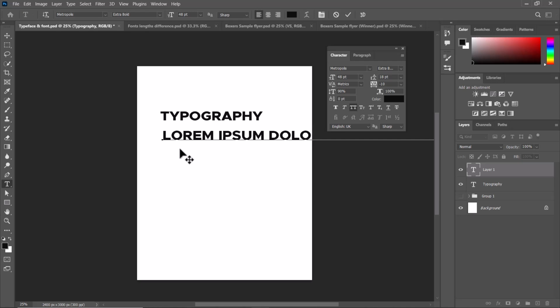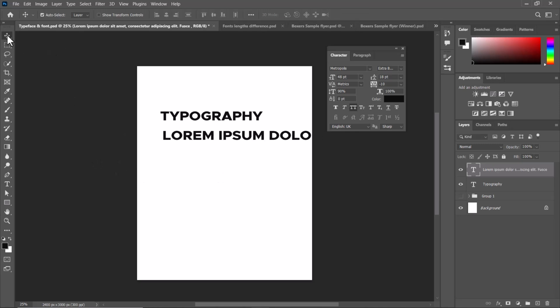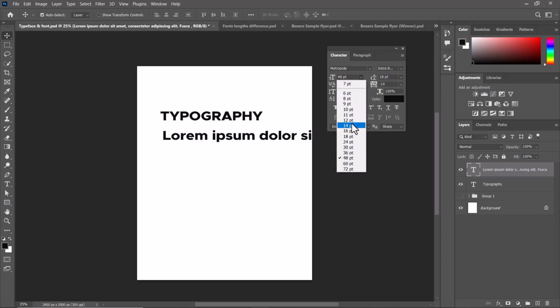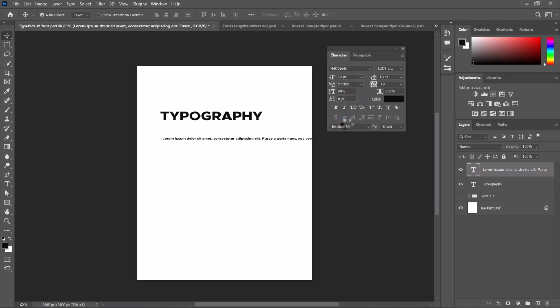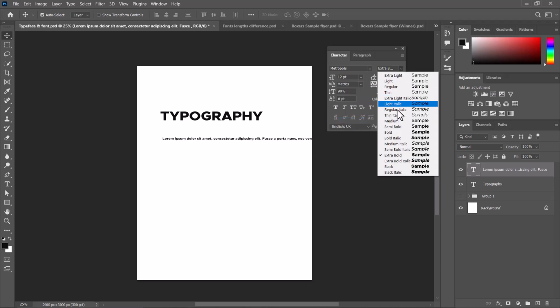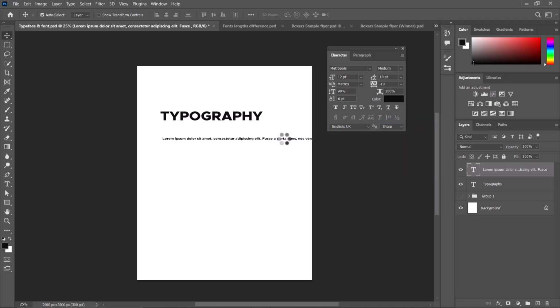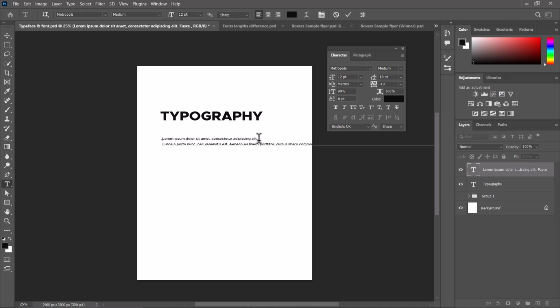But the problem with this, if you have a body text, is that when you paste it, since it's going to be a body text, it's not supposed to be as bold as the heading, and it's not even supposed to be all caps. So I'll turn off all caps, and then I'll drop the size to, let's say, 12, and then I'll reduce the font weight to medium, for example. So as you can see now, we have this, but I'll have to start manually breaking this text down to give me what I want.